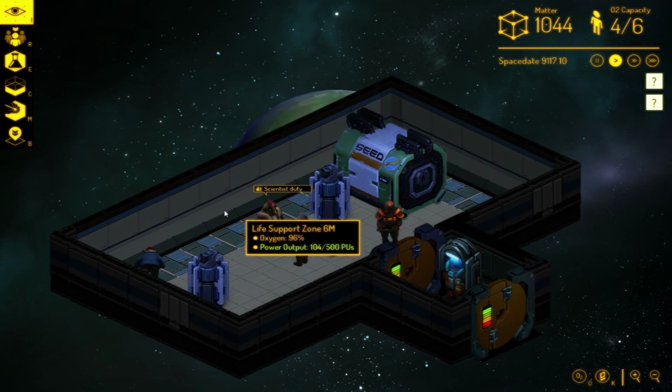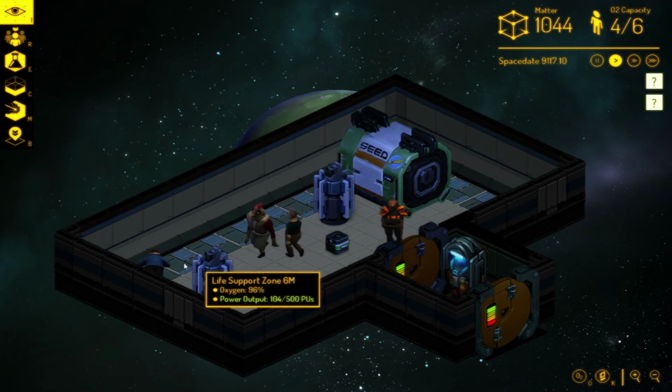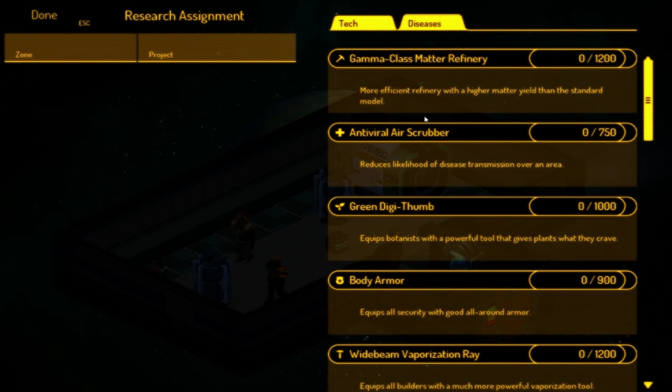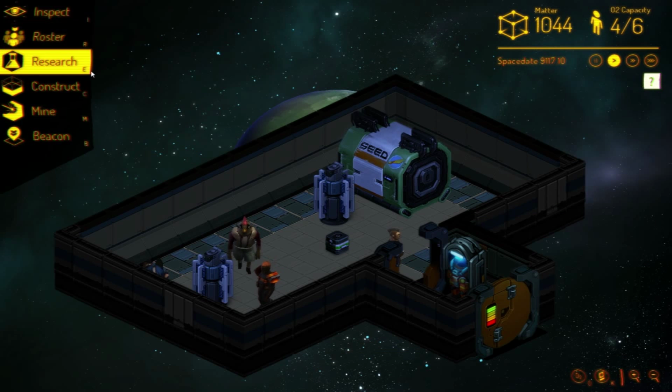Okay. So, scientist duty. I think we're okay. We set everyone to basically be happy. We don't have a miner, security, bartender, or doctor, unfortunately. We might have to switch some people around. Research. What is this? More efficiency. Refinery with a higher matter yield than the sand. So, I don't think I have any points for anything, though. Like, it says zero of whatever. Ooh, phaser rifle. That sounds fun.